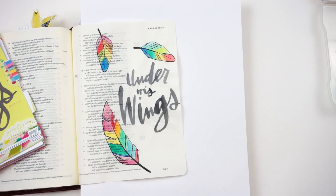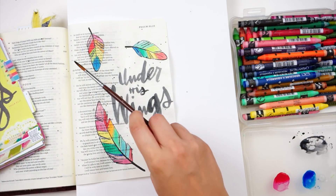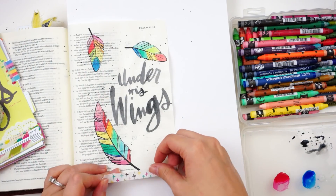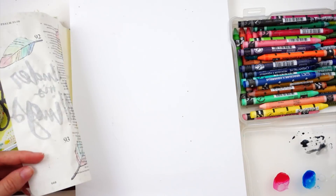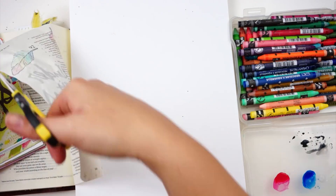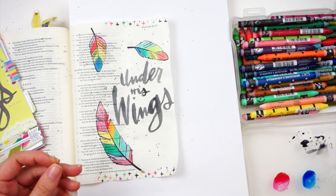Once I got all those colored in, I dried the paint. Now I'm taking a fine black tip pen and going in and filling in the center parts of the feather — the quill part. Then I'm adding just some black splatters and keeping it very simple. These entries do not have to be super elaborate, crazy entries — they can just be stamping and coloring and that's it. As for the title 'under his wings,' you can easily find free fonts at fontsquirrel.com — I'll link that below — and just print out your title and trace it. Bible pages are fairly see-through so you can easily trace things. Flipping this over, you can see some shadowing from the stamping and neocolors but not real bleed-through, so it'll be pretty easy to cover that up.